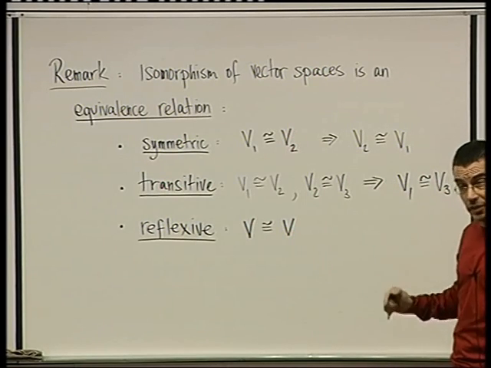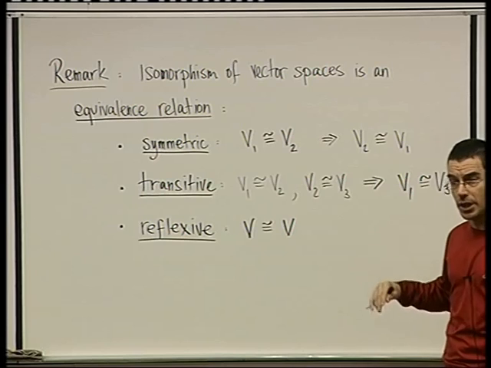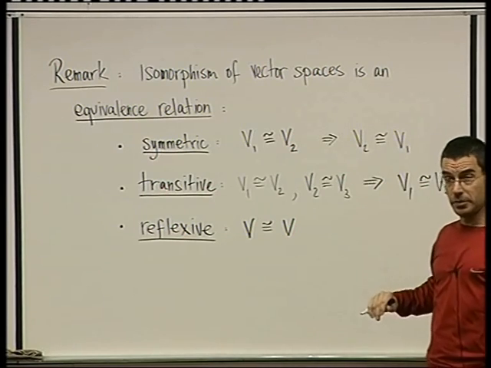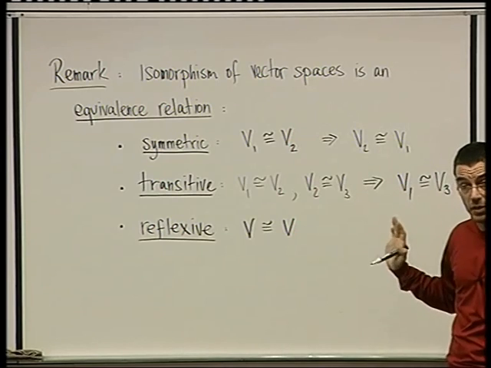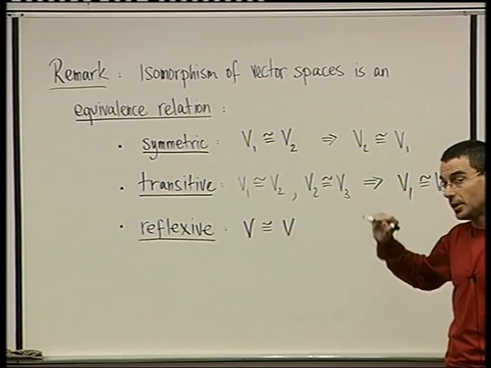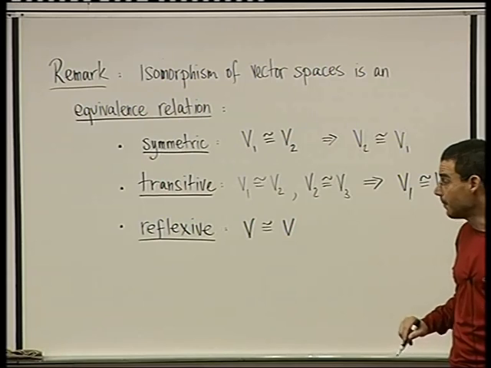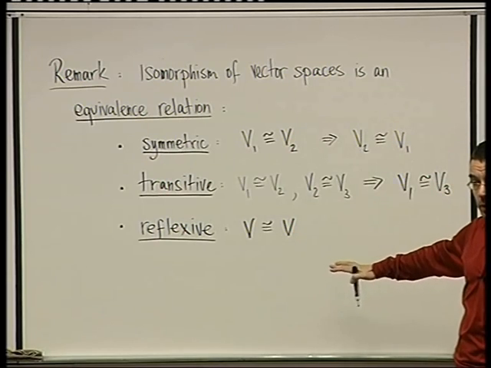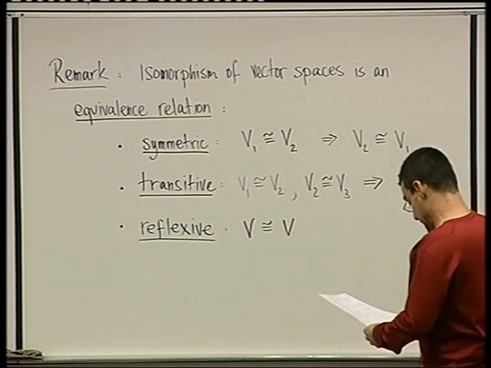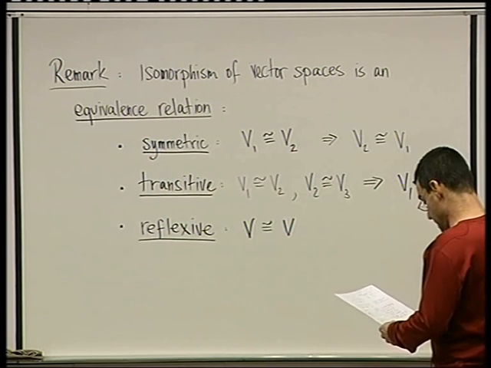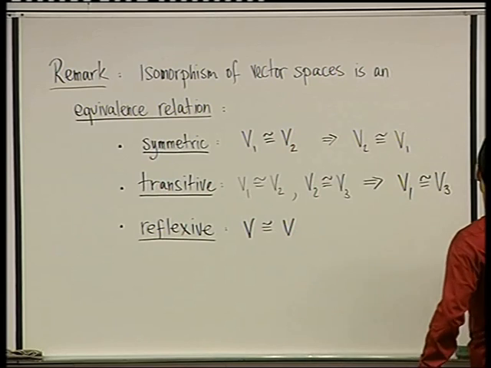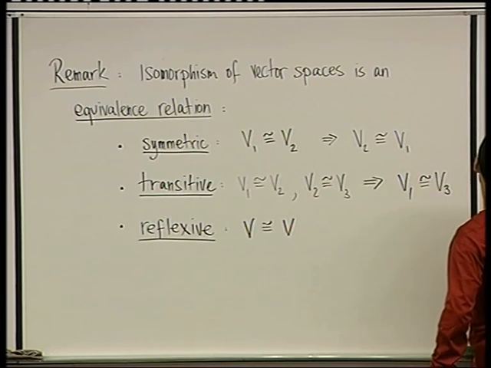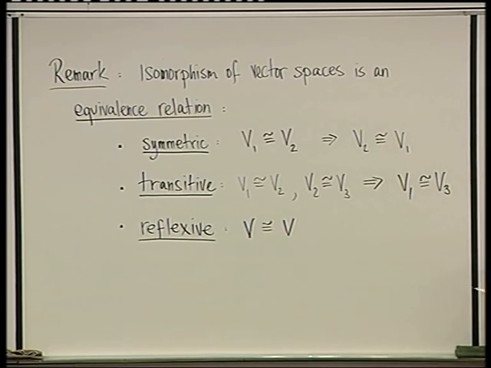Okay? We're going to see later today another notion of equivalence, a different notion of equivalence, a notion of equivalence between matrices, and again we're going to say that that's an equivalence relation. Okay? Is this clear? Is this remark clear? Okay. Good. So what I want to do now is prove a theorem. Not a hard one. That says the following.